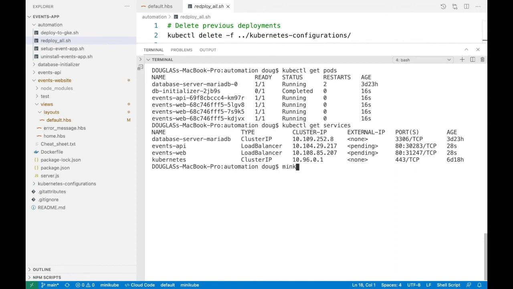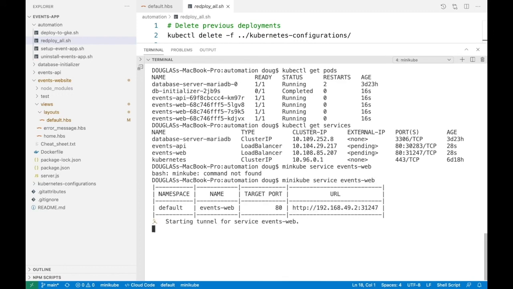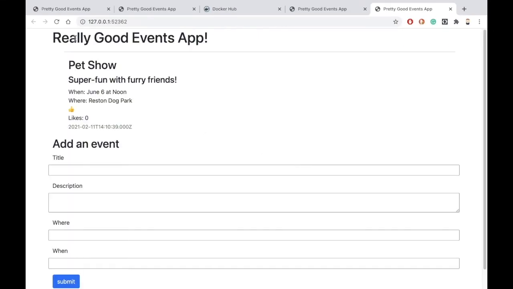So I'll type minikube service events-web, enter. Oops, got to spell it right. And again, that'll create a tunnel here, and now when we rerun the app, now we have our new version of our program. All right.